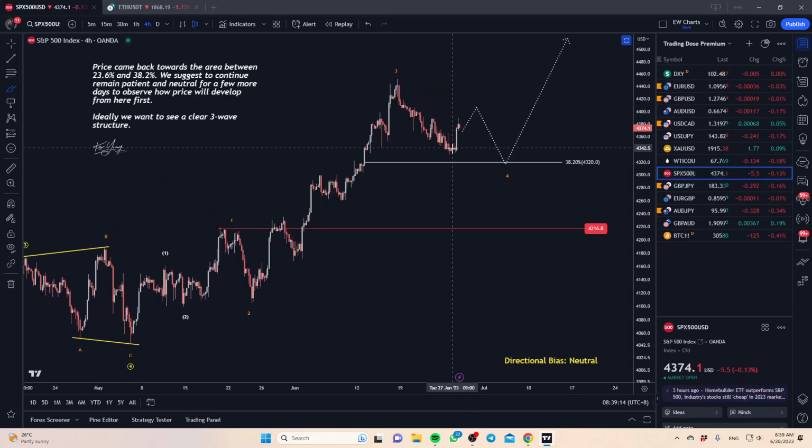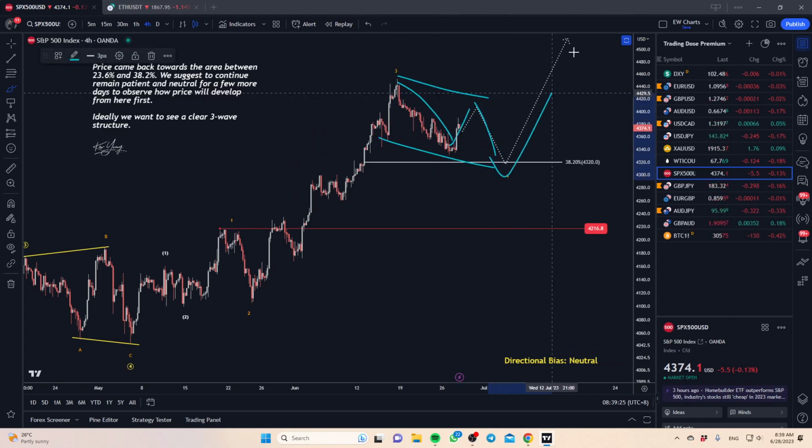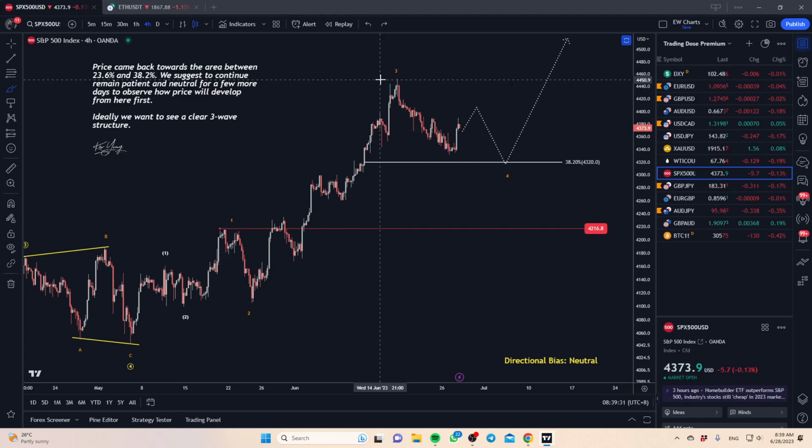And then for S&P, yesterday we did get a tiny bit of a bounce up. Now for me, I will be patient on this because I would like to see a clear three-wave structure. If you can get that, then of course that would be a buy opportunity. But overall, the direction that I'm focusing on S&P is still bullish. It's just a matter of waiting for the setup that I would like to see before committing to the buy trade.